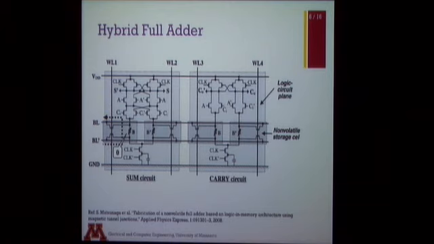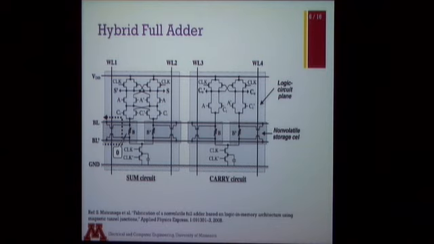So the inputs A and C are coming from electronics, so they are electronic inputs, and B is a spintronic input, that's a stored input. So they showed that this can do the sum and the carry function. And there are two very interesting things about this. One is that MTJs are being used as these devices for computation.